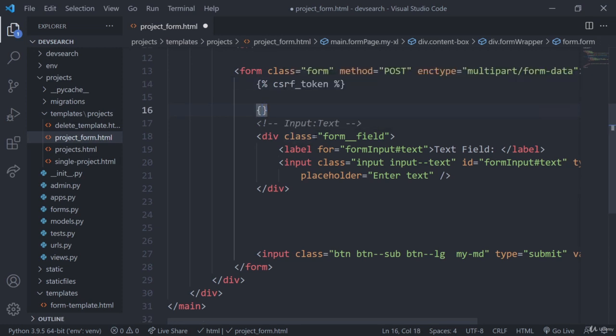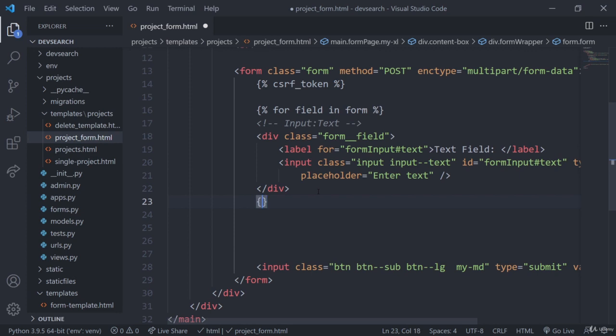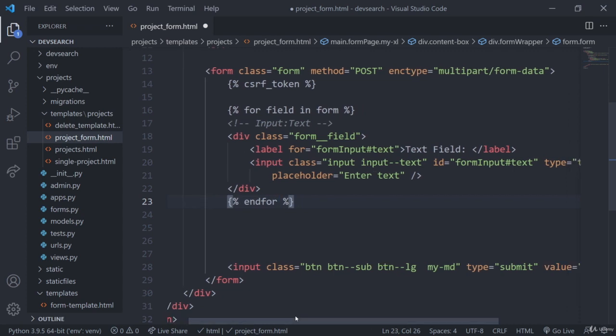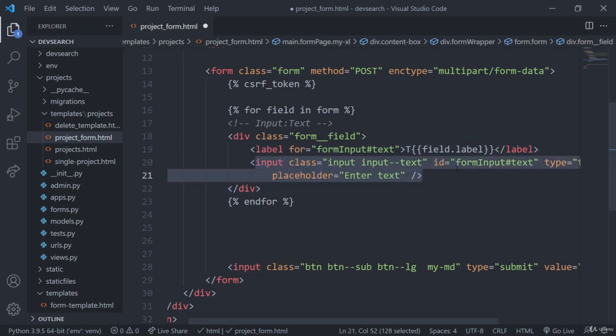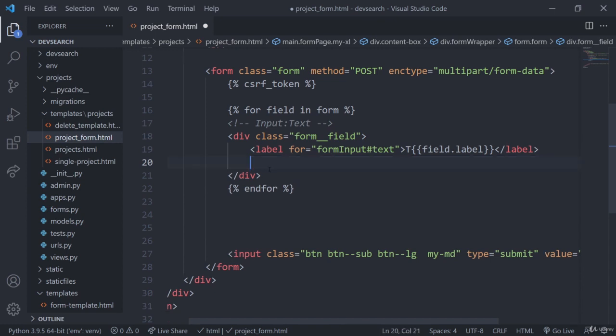So what I'm going to do is create that for loop again. We're just going to do for field in form. So we're going to loop through all the fields in our form, and we want to output them here. So we'll just do endfor. Okay, so we have our form. We're looping through all the fields. We want a wrapper around every field with a class called form__field. That's going to allow the styling here. And let's just do this. Let's go into the field, and within the label, we're just going to do field.label. So we want to output the label, and then for the input, we're just going to do field here. So let's get rid of this right here, paste that in there, or remove that, and we'll just do field.